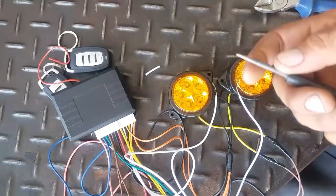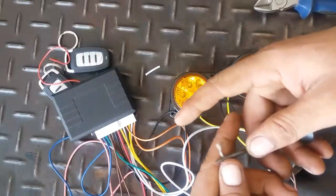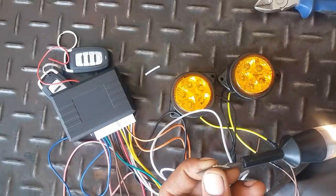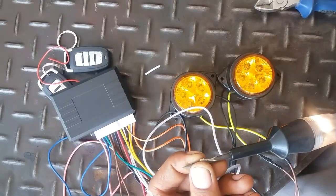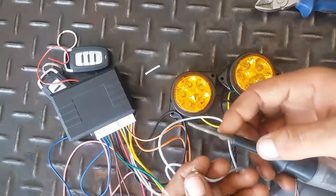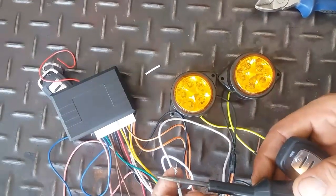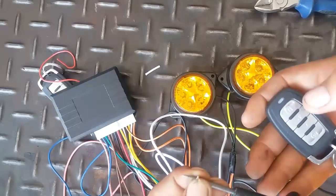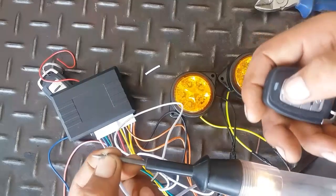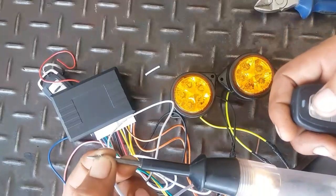I have connected the tester to positive current, and you can see here both have negative current always. As you press lock or unlock, these will leave the current and again turn on the current for the central locking device trigger. So now I'm operating the remote. You can see here this is the wire for locking. As I press lock, it will leave the current and again provide current. You can see here it turned off the current and again turned on the current.